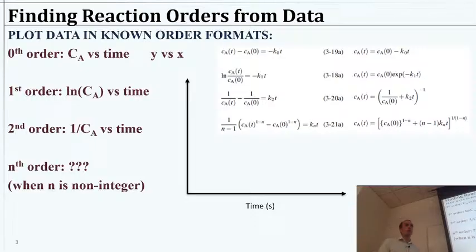In fact, if you've been involved with research, there's a reasonable chance that you've been tasked with finding a reaction order, if you've done any sort of chemical or biological reaction that you're trying to model kinetically, trying to understand it. One of the first steps is to simply figure out, let's imagine you're expecting first order, is it in fact a first order reaction? Or maybe you don't know what's going on. What reaction order best fits this so we can best model it?